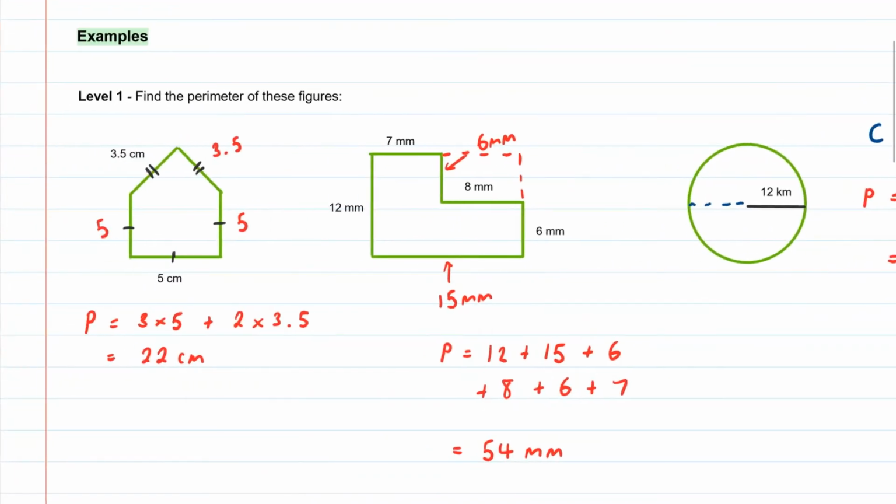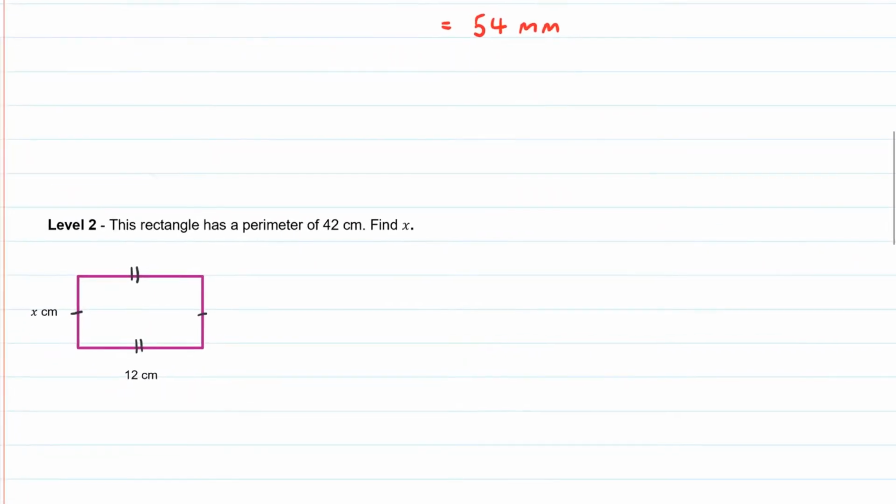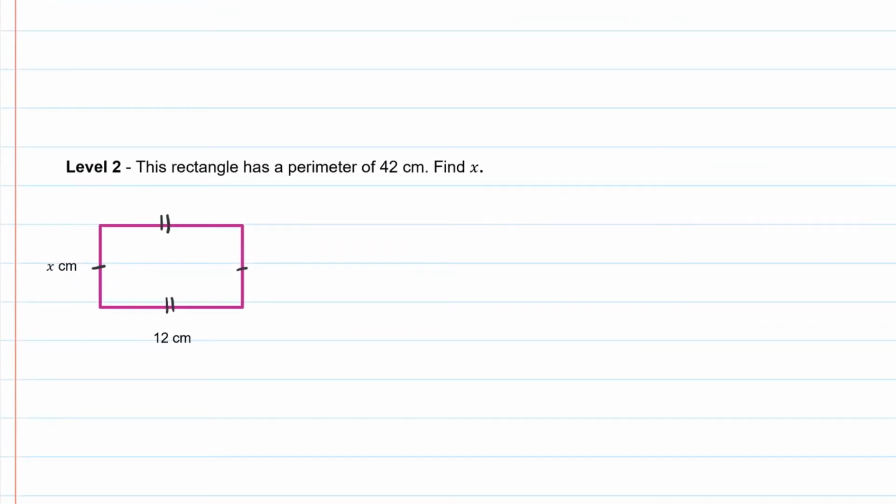All right, let's see what else we've got. Let's go on to level 2. All right, this one's involving a bit of algebra, which is my favorite thing in the world. We have the rectangle below, again, dodgy drawing, sorry, has a perimeter of 42 centimeters. Find the value of x. So what is the height of this rectangle, so that the perimeter of the whole thing is going to be 42 centimeters? Of course, pause and have a go if you think you know what you're doing, but if you just want to watch along, that's fine by me.